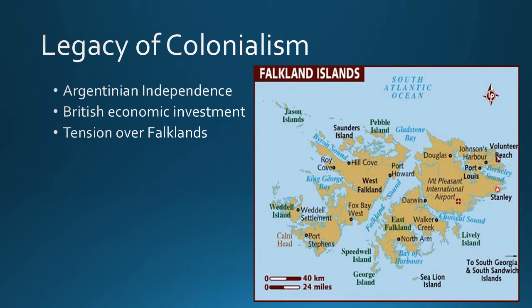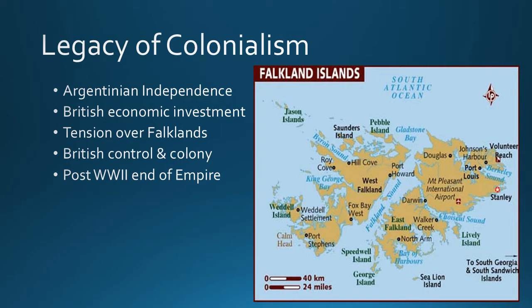And originally, basically right after they became independent, Argentina said, hey, we're in control here, they're closest to us, etc. And Britain is going to say no. And Britain is going to control them, and then there'll be British people that will actually move to the Falklands. And officially by the 1880s, 1890s, the Falklands will be established as a formal British colony. But either way, even from the early 1800s, it was clear it was the British that had their strong presence, strong control over the Falklands. Now, Argentina, not thrilled about this, but accepted it.